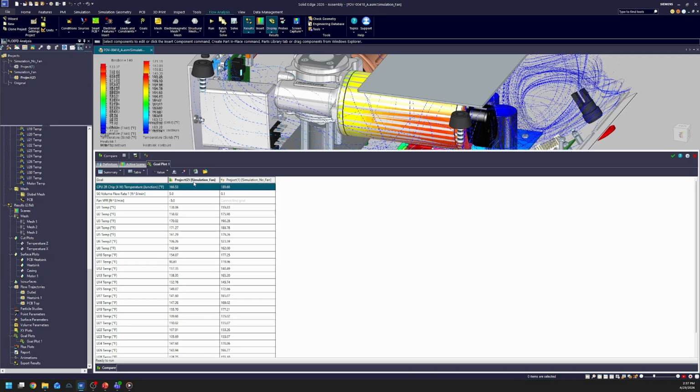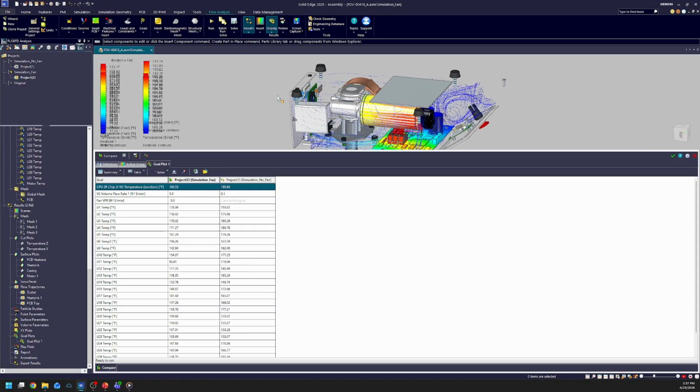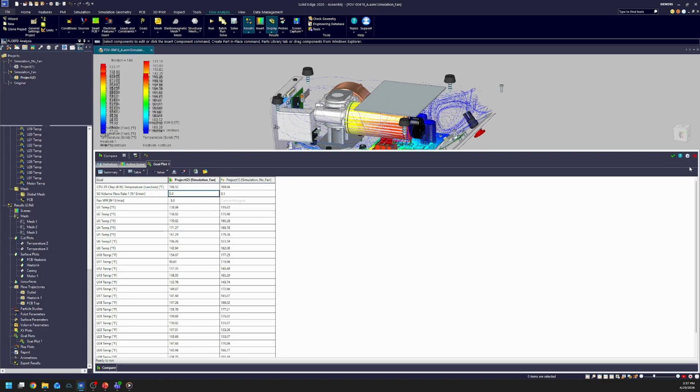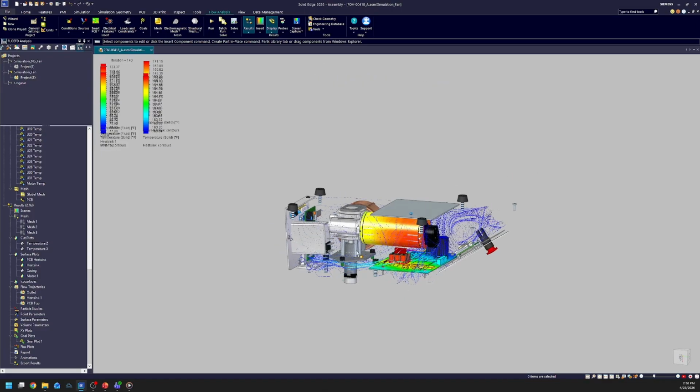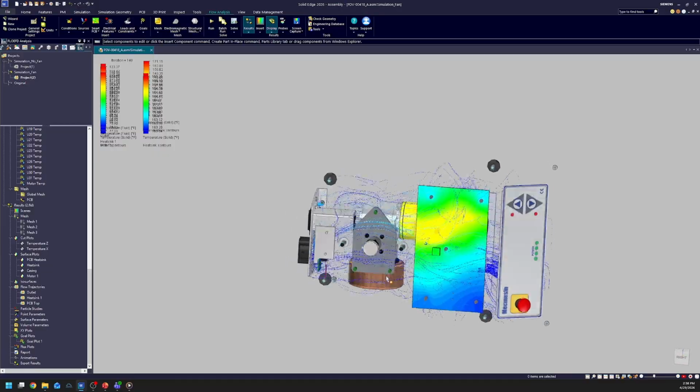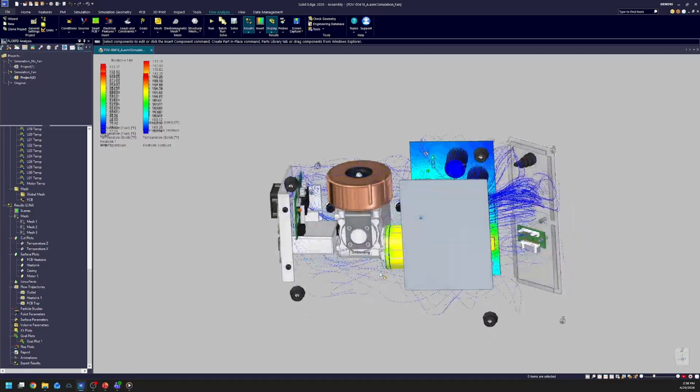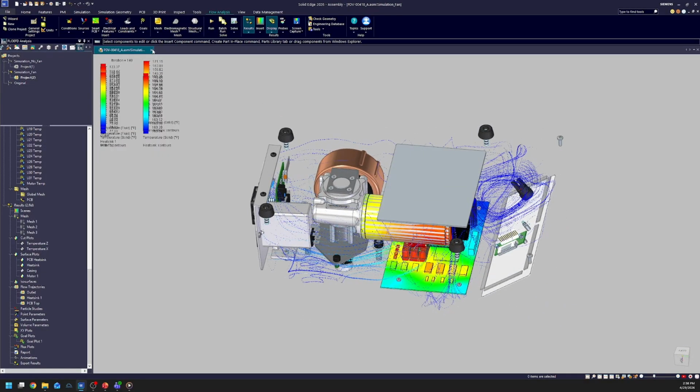And in the second one with the fan, we are at 166.53. So a pretty significant difference between the two. And that's a much more effective method for cooling the device than just the natural convection.